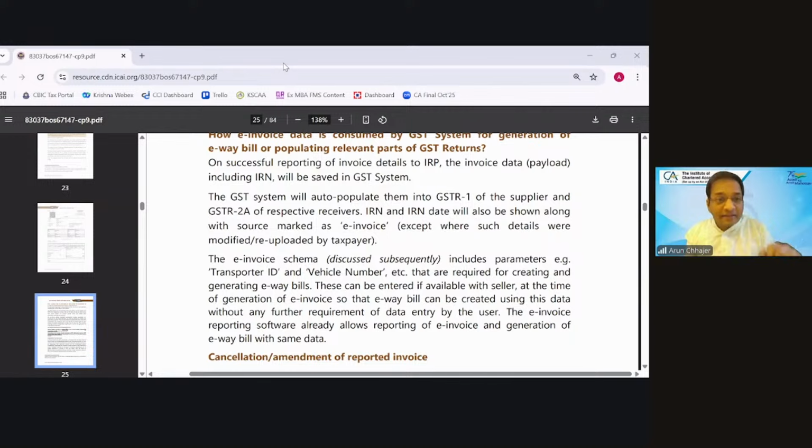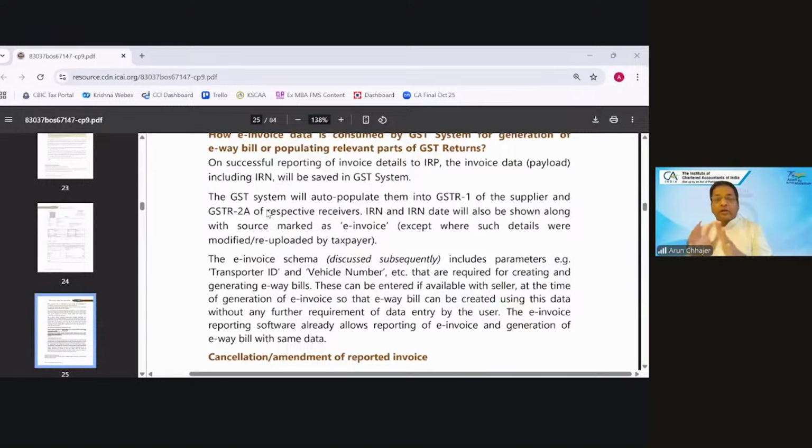Like the recipient's ITC might be questioned. Penalty can be raised on the supplier for movement of the goods without the cover of a tax invoice. If e-invoicing is applicable, then it has to be prepared at the same time. But the GST portal, Goods and Services Tax Network, has issued advisories from time to time that initially it was more than 100 crore. Now it is more than 10 crore. If you have more than 10 crore, then they have given some relaxation.